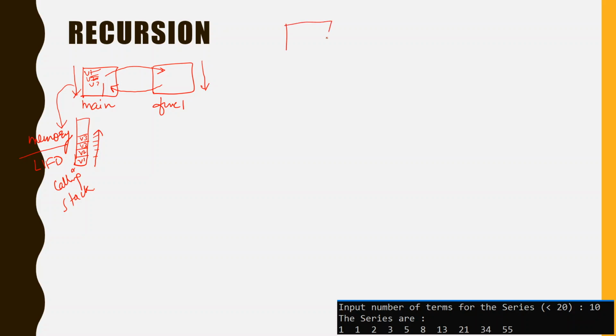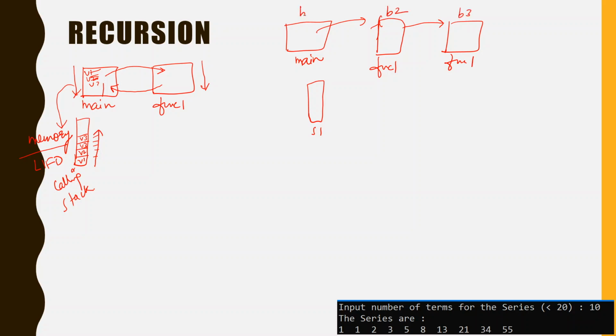But what will happen during the call of main and the recursive call of function 1? So this new block will be called, the function 1 will be called. So this would be stack number 1, which is used for storage of the data items of the main function. Then this function 1 calls the same function 1, but a new block of memory would be created every time for every call. Now, when this call takes place, the current parameters of the function will be stored in another stack, that is stack 2.